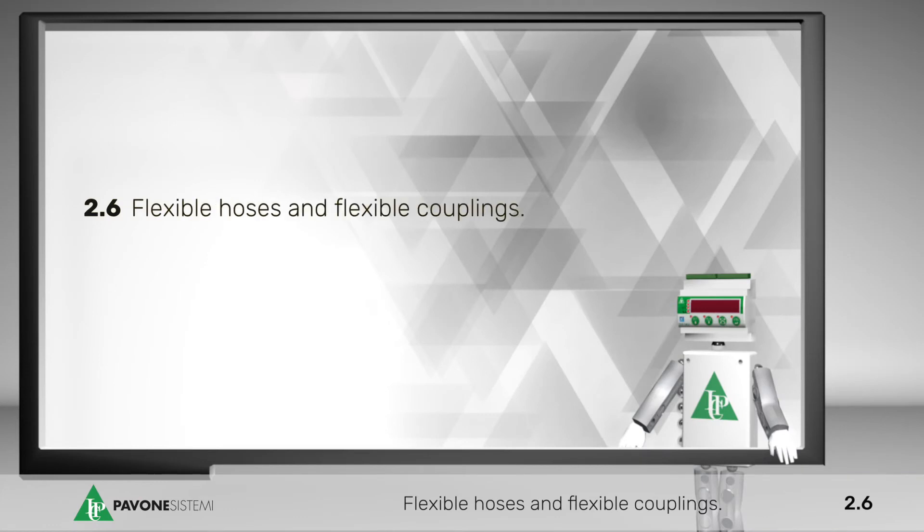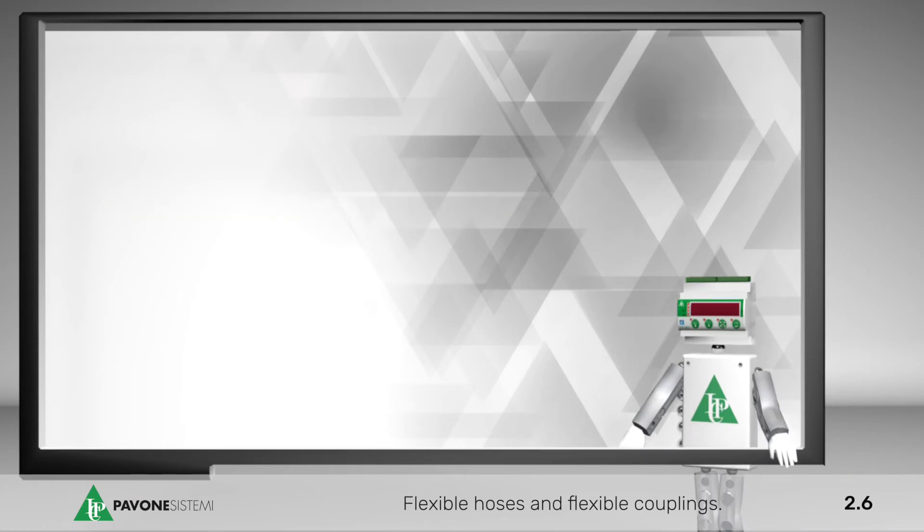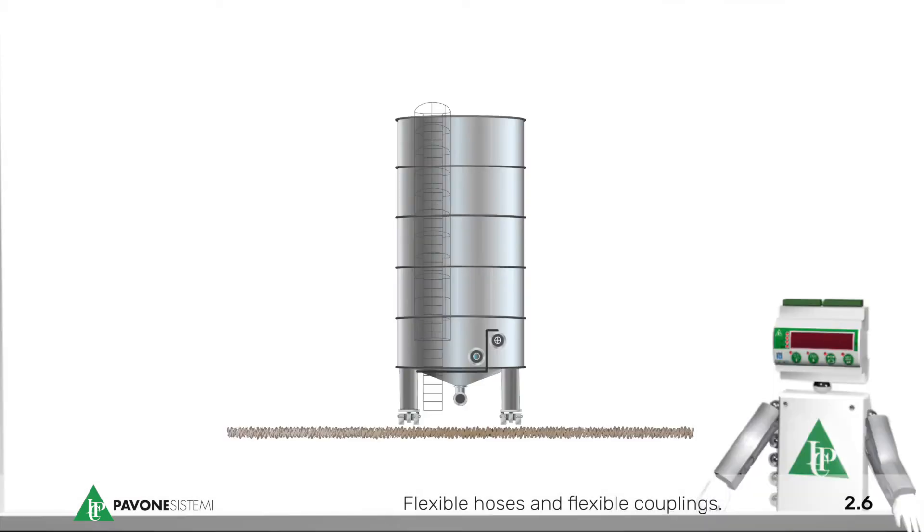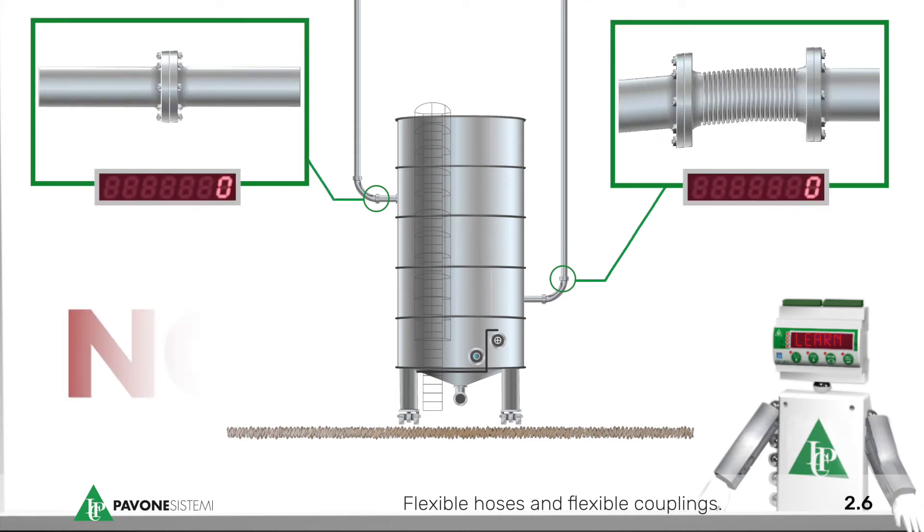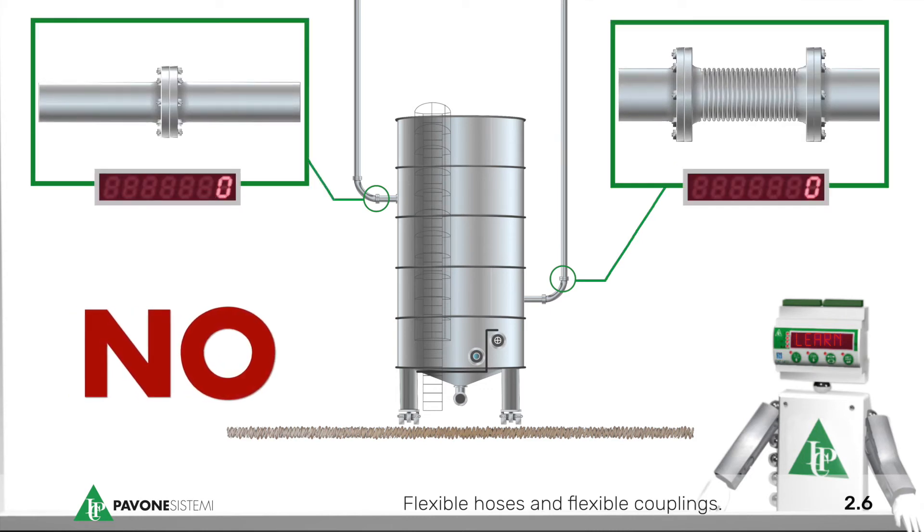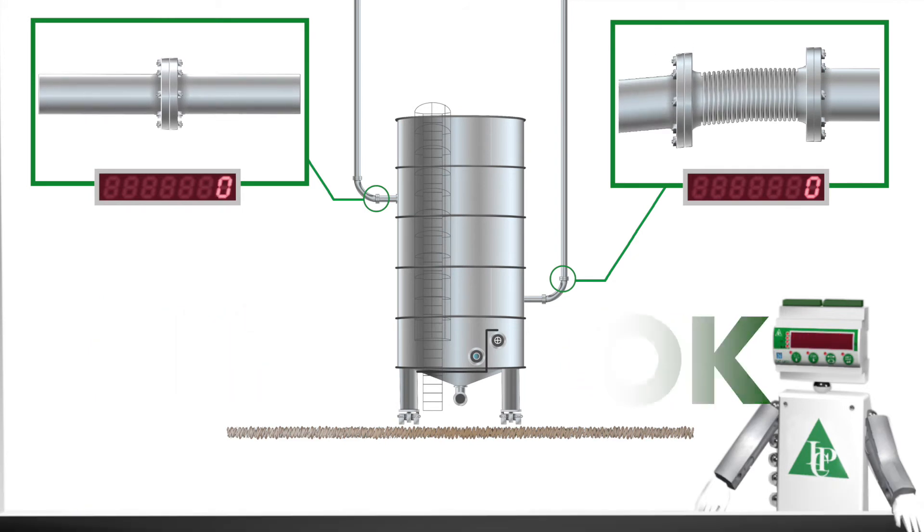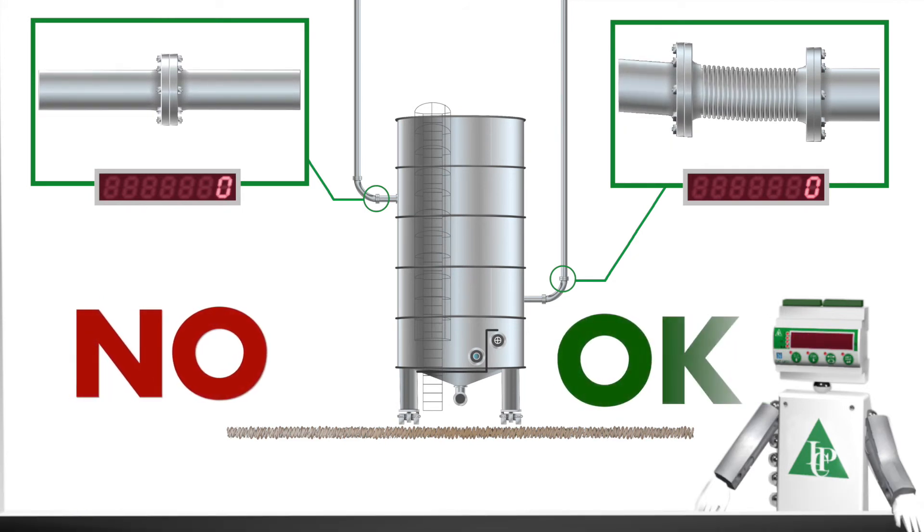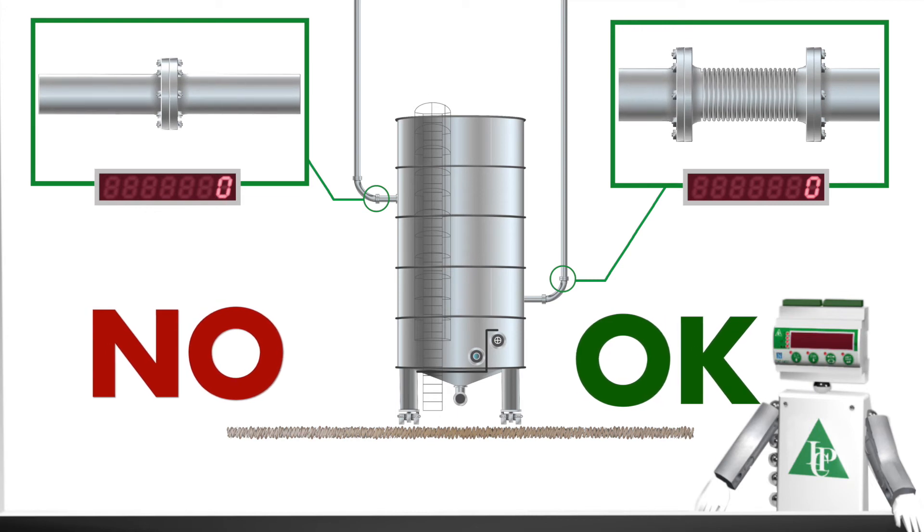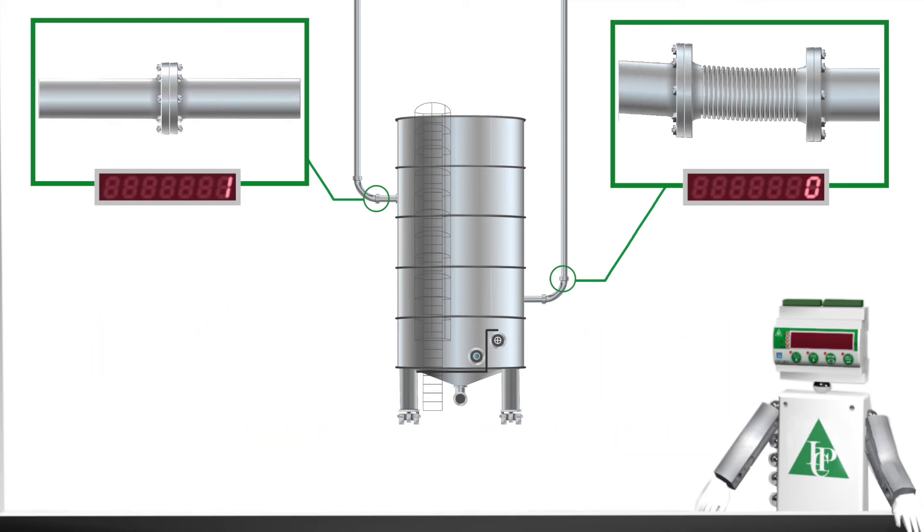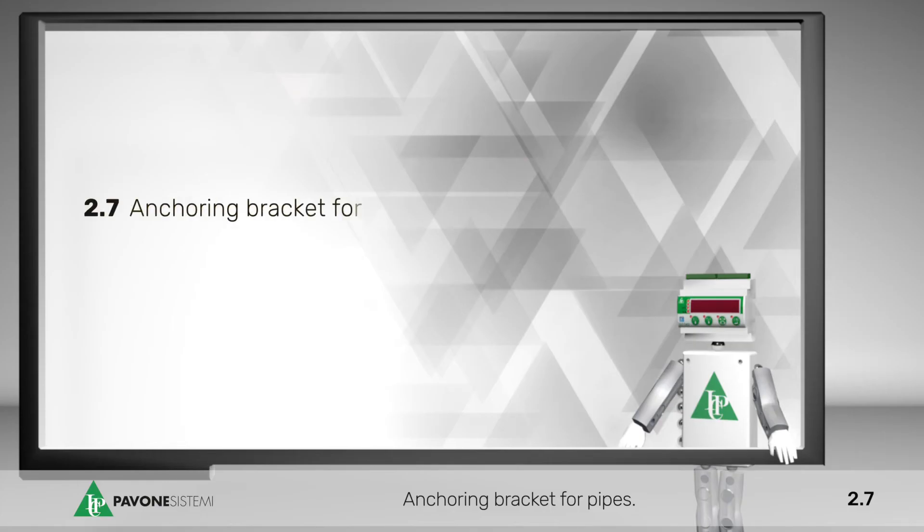Flexible hoses and flexible couplings. With regard to the coupling of pipes, we recommend to always use flexible hoses or adopt adequate solutions aimed at keeping the weighing system free from friction, mechanical constraints, thus assuring that the weighing system is carried out in a steady mode and the whole scale indicating weighing is repetitive.